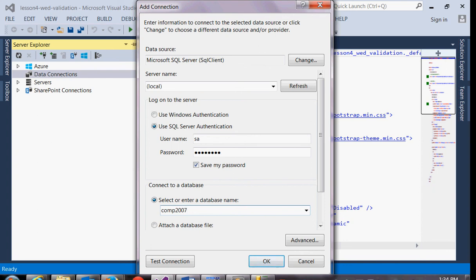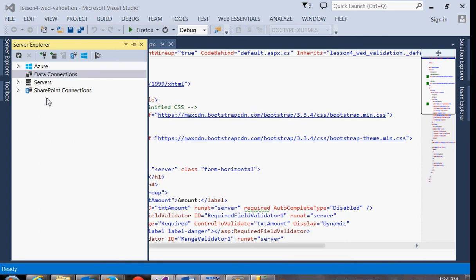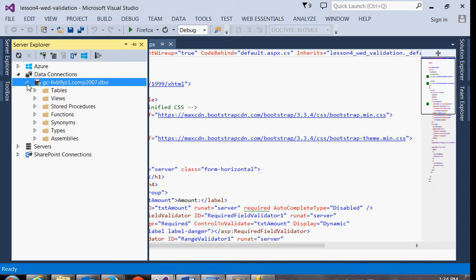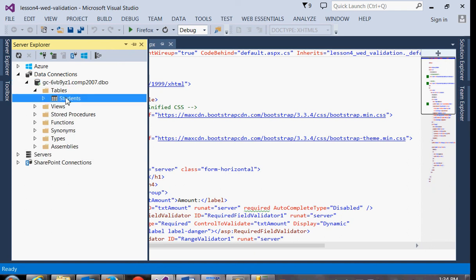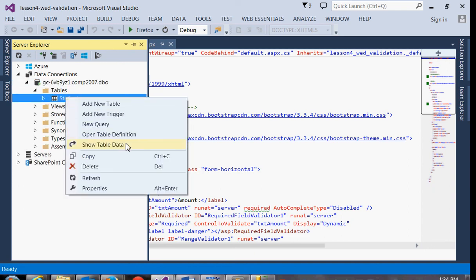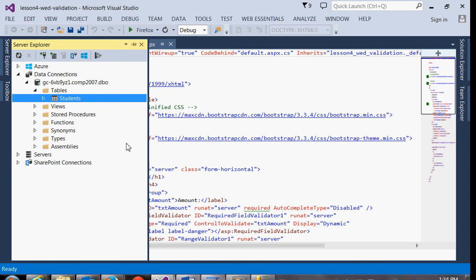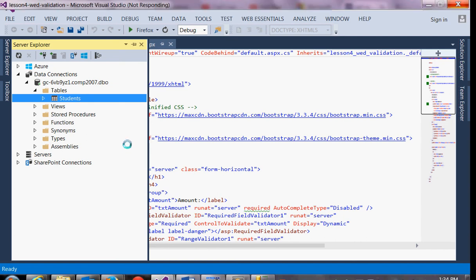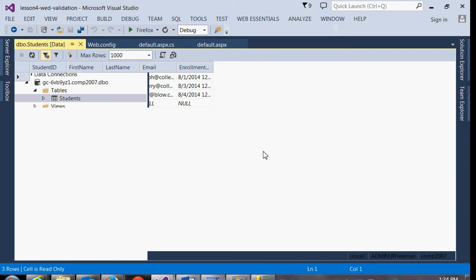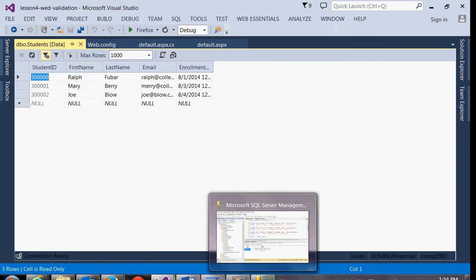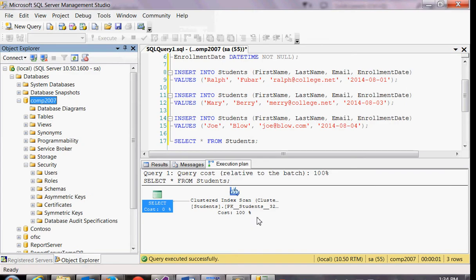So I can add that with my login, and now we can access the database straight through here. So we can look at the tables if we want to browse the data, or make changes, write queries, write stored procedures. You can do all that stuff straight through Visual Studio. It doesn't have quite as much functionality, though, as Management Studio does. So I don't tend to do this through Visual Studio. I usually will open both windows. And when I want to work in the database, I'll typically go here.